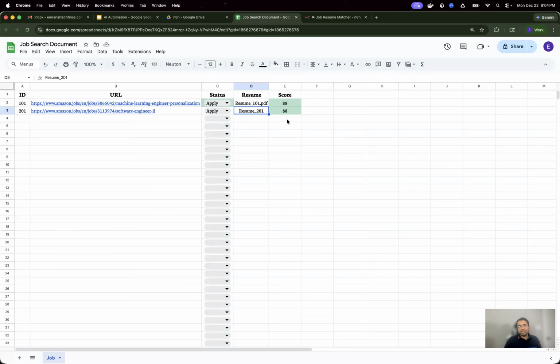That's how it actually updated this one. In the status, I added some sort of data validation. In the score, I added a green check mark if it is more than 70% or something like that. So if it is green, you get all these job descriptions, you get all these applications, and the job score is more than 70, then you can use this resume to apply for these positions.